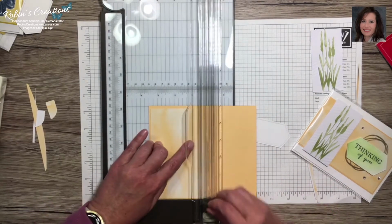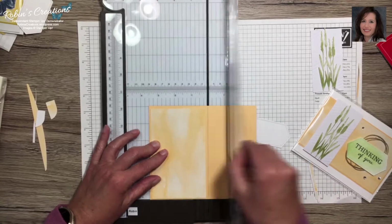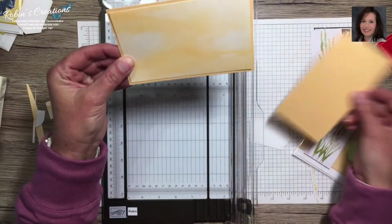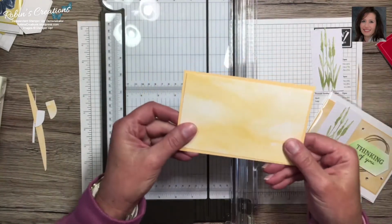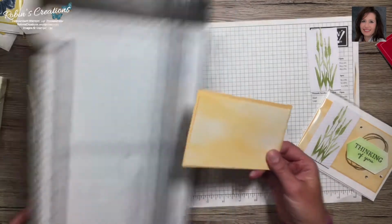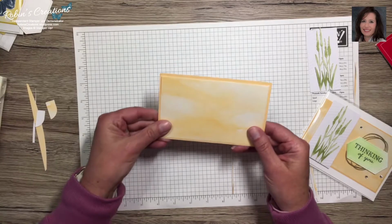Whoops. Cut her out. So let's cut it 3.5 and see how it looks. Okay, that looks good. So you may not want to cut your cardstock until you cut your envelope first to see what size you get. I'll turn my lamp down a little bit. It looks kind of yellow on my computer video, but I believe it's good.